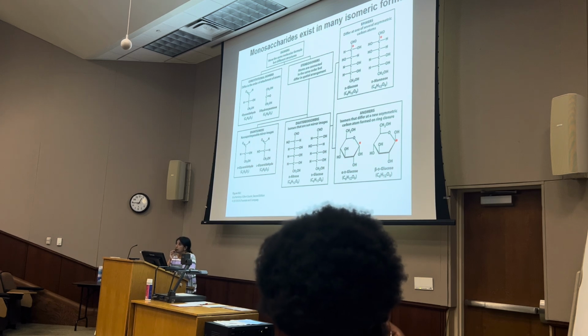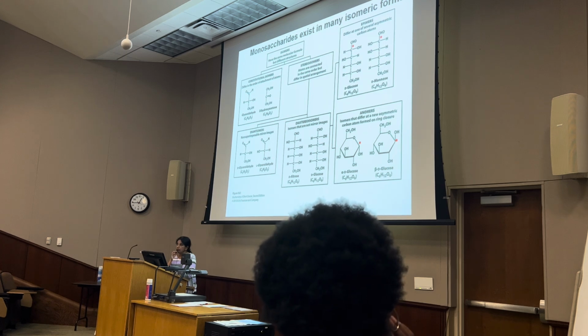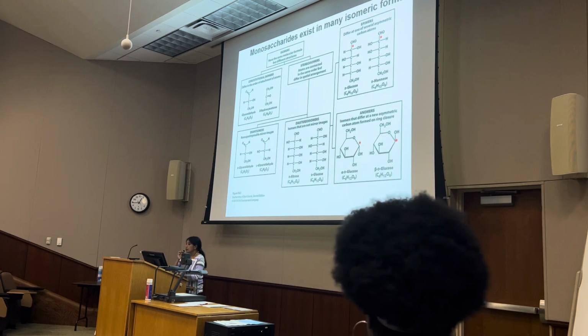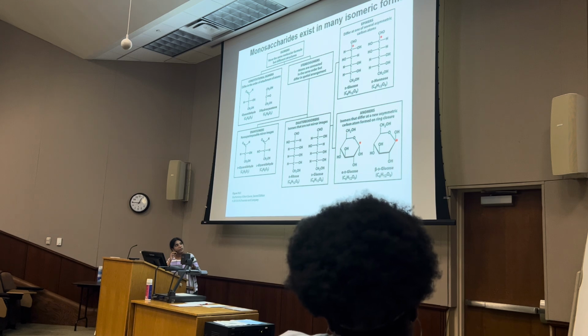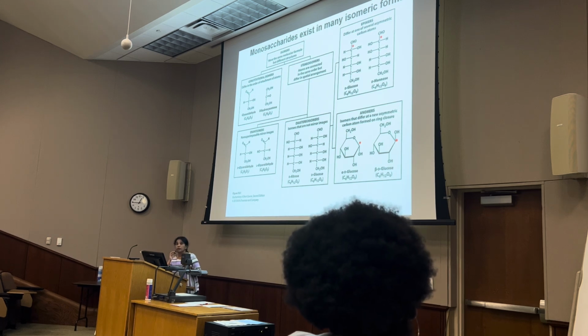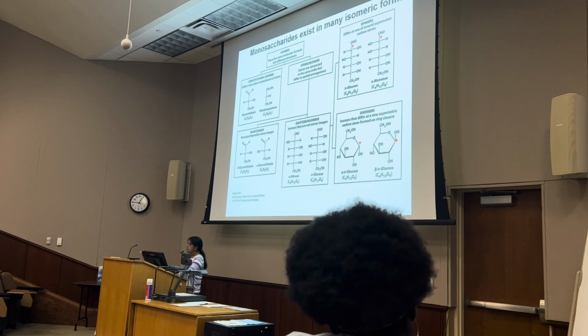Enantiomers are non-superimposable mirror images of each other, and you can designate them as D and L. Diastereomers are not mirror images. Those can be divided further into epimers and anomers. Epimers differ at one of several asymmetric carbons, and I outlined in star what that asymmetric carbon is. Anomers can be in the alpha form or the beta form. In the alpha form the OH is on the bottom, and in the beta form the OH is on the top. So that again is a new asymmetric carbon.